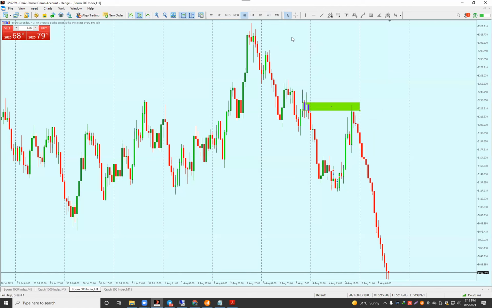So this reversal, where did it fail? At this point this reversal failed, right? And then sellers started. The chance was here. If the market stops at this point, then it is possible the market can move up. But what did you find? The market did not respect it anywhere, right?